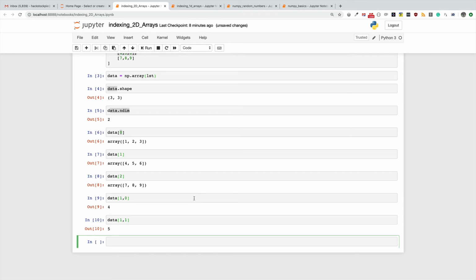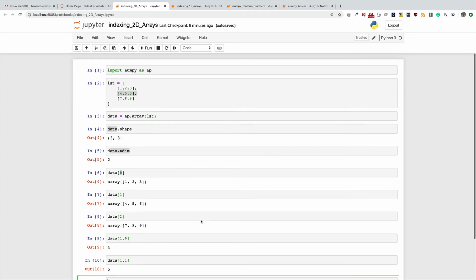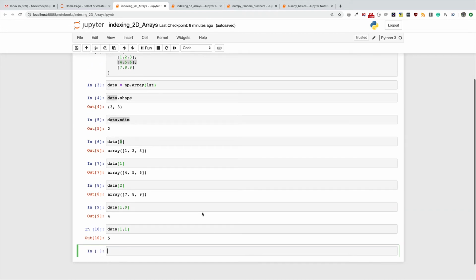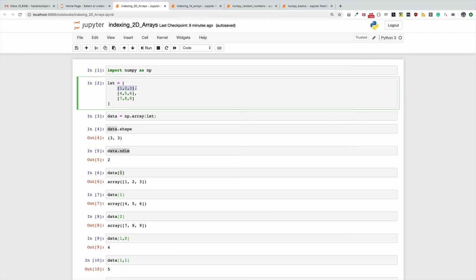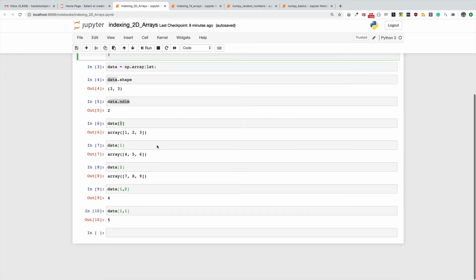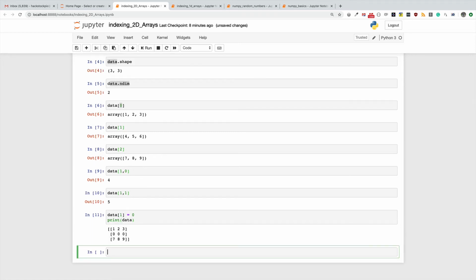Okay, so just as you are able to access individual values from the array and also access the entire rows, you can also change the values in there. And thankfully this is Python, and we're also using Jupyter Notebook, so we can try things out to see if they work at all. So what if we want to change the entire row 1 to have zeros? Okay, let's try something and see. So I'll say data[1] is equal to 0, and let's see if it changes what is in data successfully. And indeed it does.